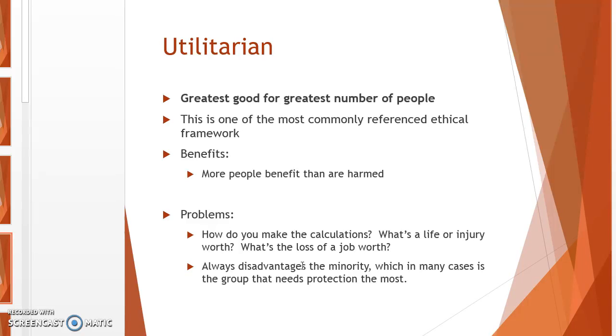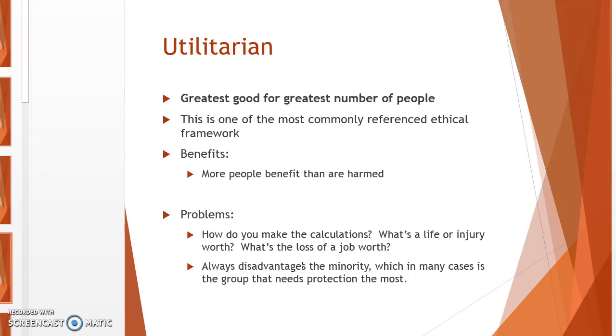What's a life worth? What's an injury worth? You may be surprised to know that there are actually people out there whose job it is to calculate what the life value of a 35-year-old lawyer is. How much more money would that person make? One of the disadvantages to this one, though, is that people really don't like when you put a value on someone's life. In the 9/11 aftermath, people came in and said, okay, we have a 35-year-old lawyer, and his worth was a lot more because of earning potential. His worth was a lot more than the 35-year-old janitor, who also left a wife and 3 kids behind, and we don't really feel comfortable with that.